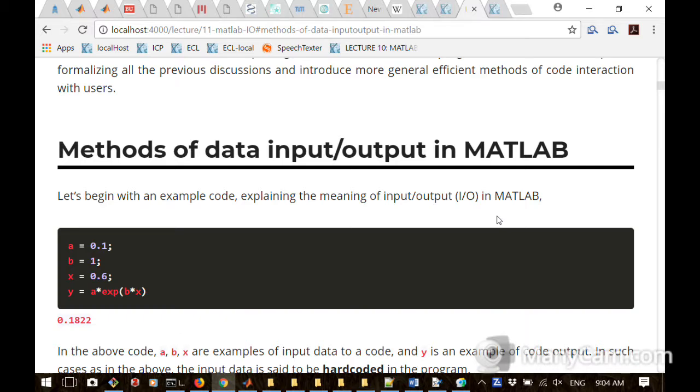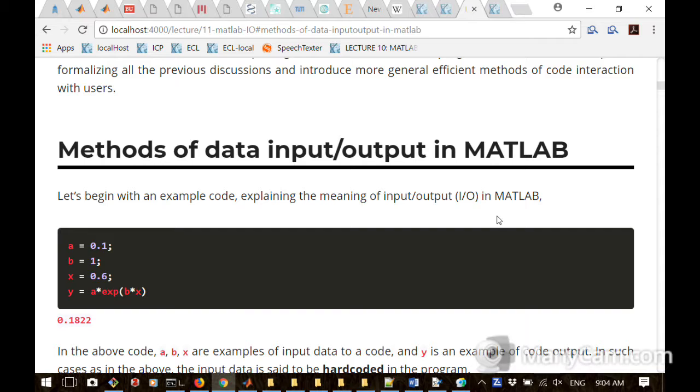It means you can get the information from the bash command line, like the things that we did at the beginning of the semester. You remember we ran a MATLAB code from a bash command line. You would say matlab -r and the name of the script that you want to run. No slash, right? So those are flags. So that's another method. You can run it from the Windows, Linux or Mac command line.